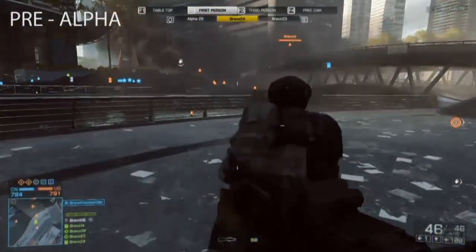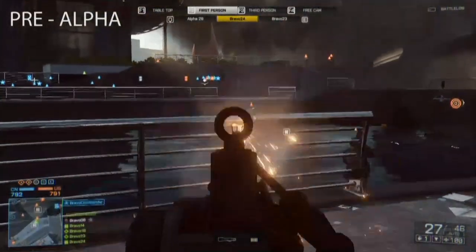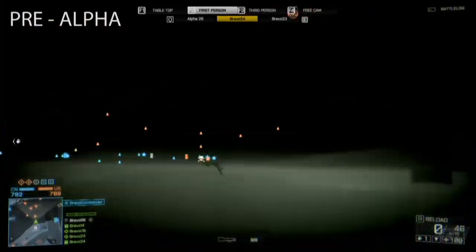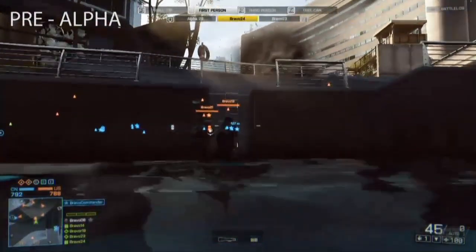Right now we're in first-person view. What are some of the other elements that we can see within this GUI? So basically, you have the mini-map, you have the ticket count. You can see this is basically replicating the first-person view of the player you're spectating. Right now, it's Bravo 24. You can see exactly what he's doing, the ammo count, all that kind of stuff.